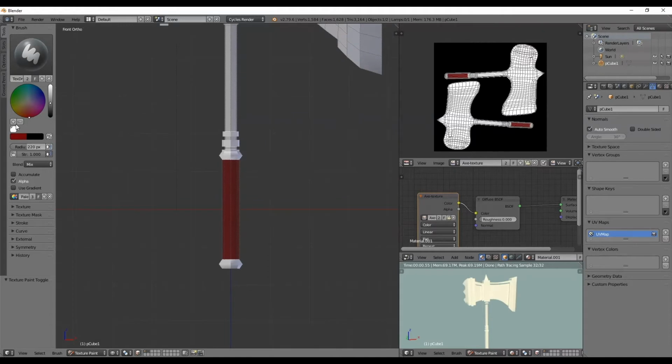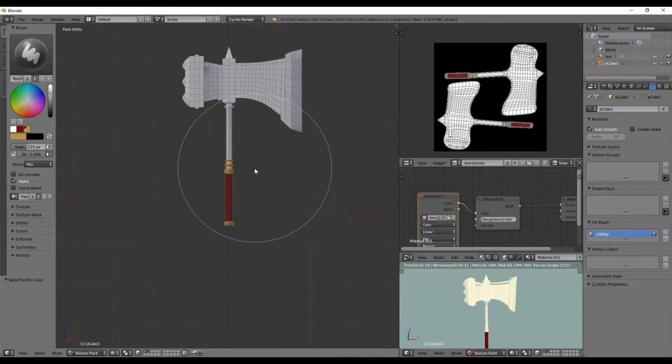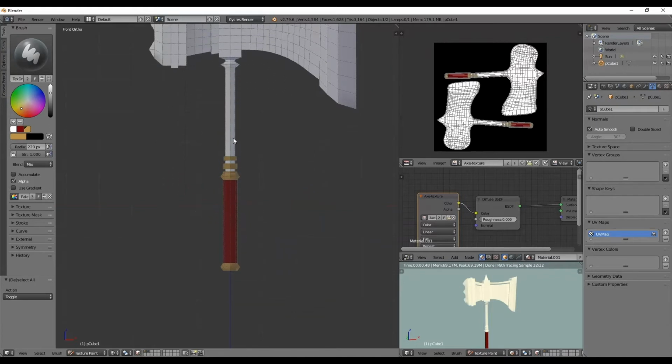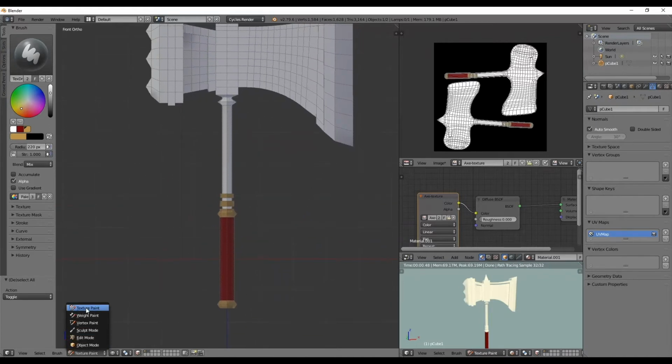And let's save this as a color. And then let's go to this yellow section. Maybe turn it up a little bit, turn it down, maybe make it a little more yellow. Like that. Yeah, sure. That's not bad, right? Something like that. Make it like a gold. And let's just texture paint like this. And boom, there you go. I like that. Now let's tab back into edit mode.